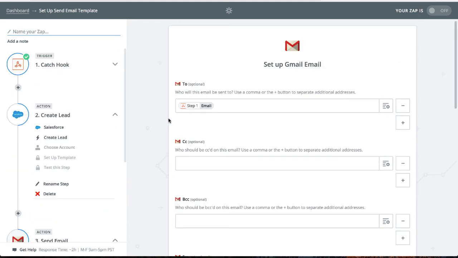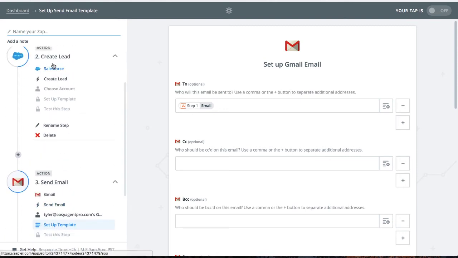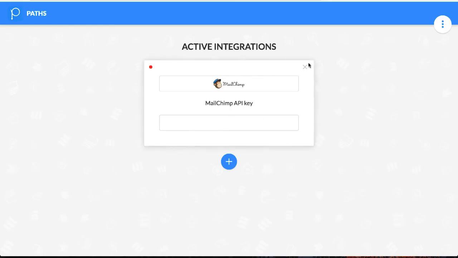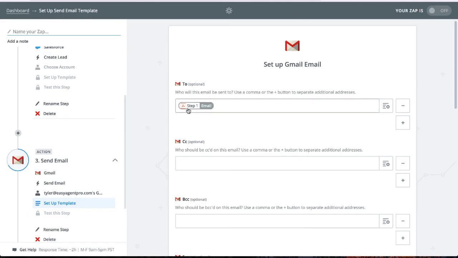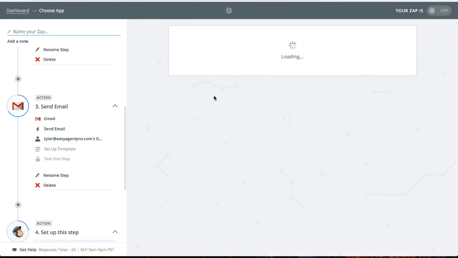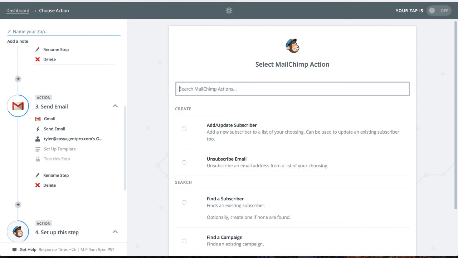So it's a really powerful tool. That's why we built it. It's a webhook. You can get it over here and you can send them to Salesforce, send them an email initially, or you can keep adding to the path and send them to MailChimp. You can actually, even once you're in here, instead of using the path, you can actually send it to MailChimp this way too. So lots of options, lots of flexibility. Hope you're enjoying LeadSites. This is how you use the Salesforce integration.